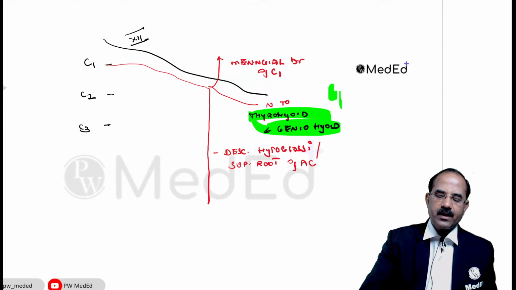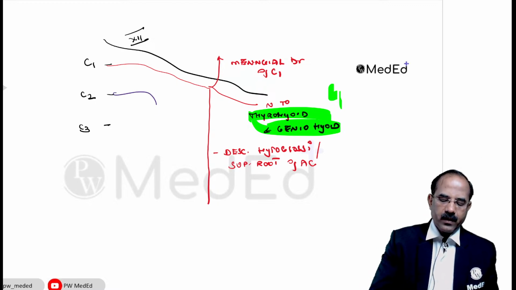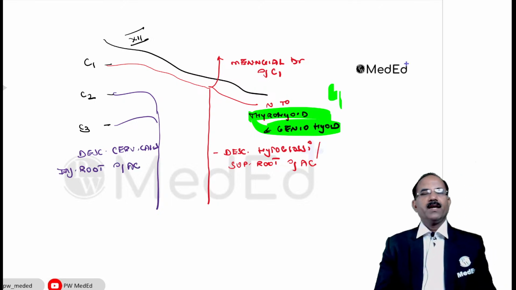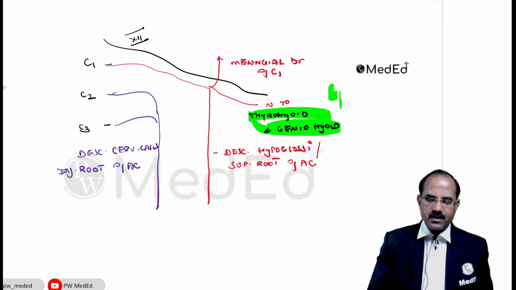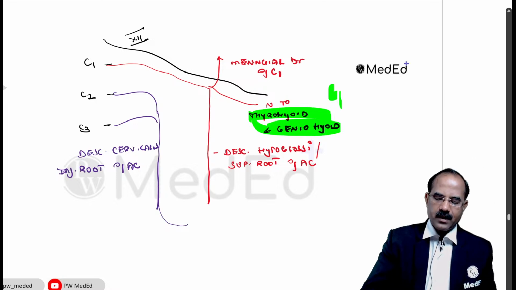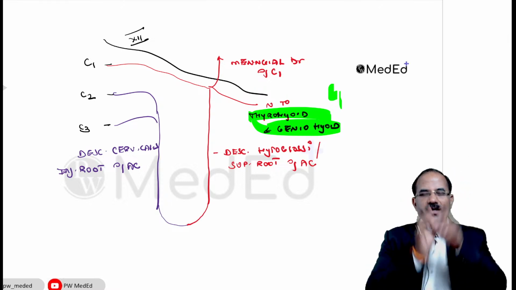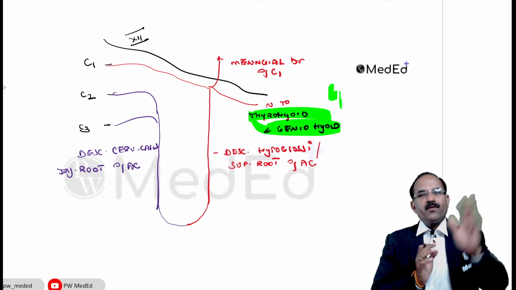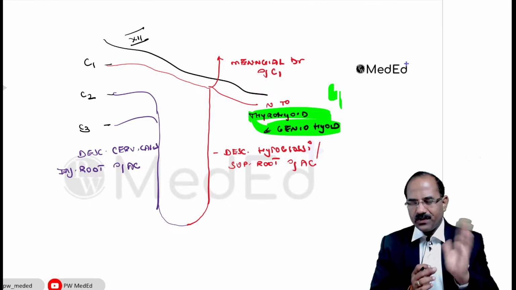Now, from C2, C3, we get the second branch. What is this known as? This is known as the descending cervicalis, or inferior root of Ansa cervicalis. C2, C3 forms the descending cervicalis or the inferior root. The inferior root joins with the superior root and forms Ansa cervicalis. This forms the Ansa. So how is the Ansa cervicalis formed? It is formed from C1, C2, C3. Fibers of C1 and fibers of C2, C3 form the Ansa cervicalis.